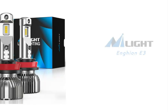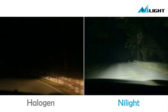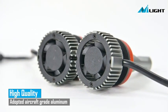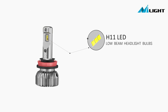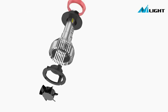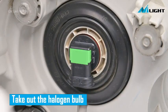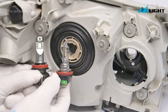Number 2: The Nylight H11-H9-H8 LED Headlight Bulbs are a top-notch product that delivers exceptional performance and reliability. Manufactured by Nylight, these headlights are specifically designed for automotive use. One of the standout features is their longevity — with an impressive operating life of 50,000 hours, you can rely on these bulbs for consistent and reliable illumination. The bulbs emit a bright white light that enhances visibility, ensuring a safer driving experience, especially in low-light conditions.